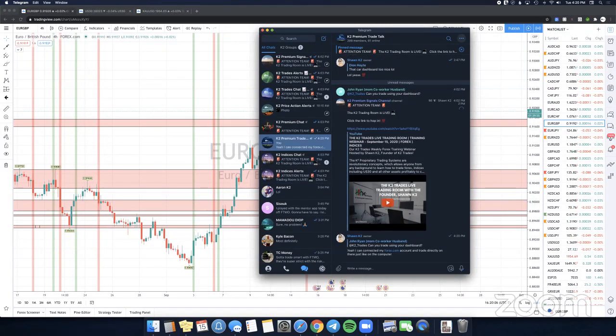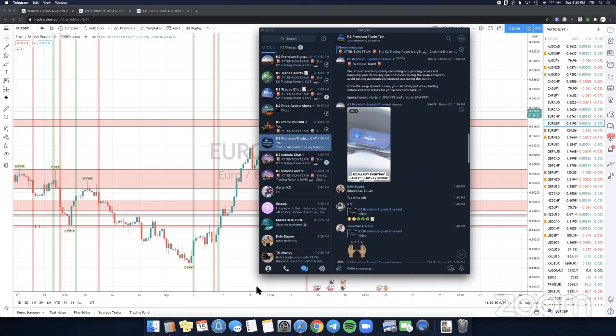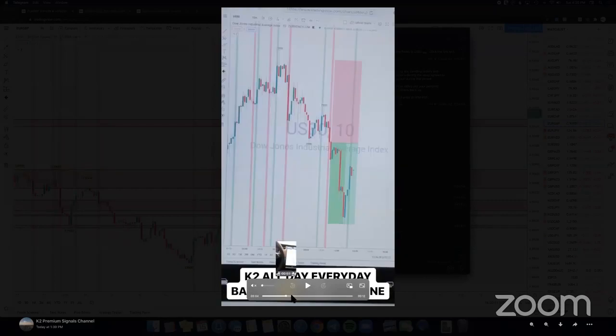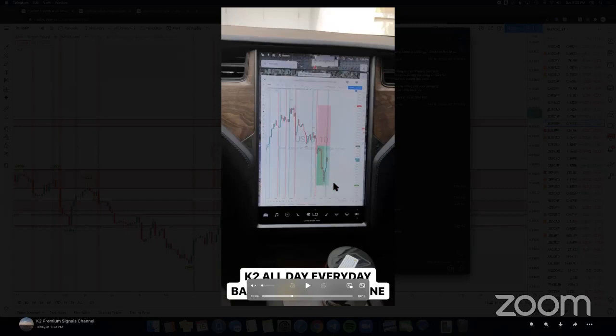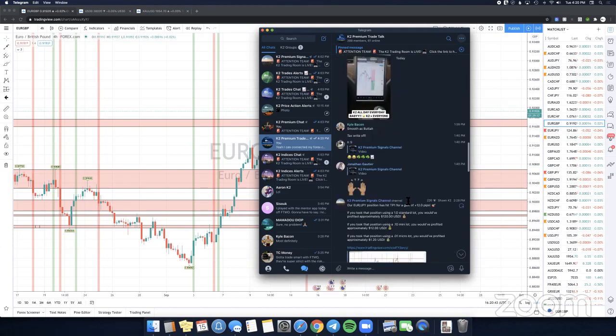John's asking if I could trade on my dashboard, and he's talking about my car, my Tesla. Right, here we are back at the K² spaceship. Let's mute that. Basically on my car, I can open TradingView up on the web browser. So John's asking if I can trade on there. If I tap on the screen, I can enter Forex trades on there. Obviously I can't enter MT4 trades, or I guess I could if I went on the MT4 website, but I could trade directly on here for Forex, since my Forex.com account is attached to my TradingView. So that's pretty cool.